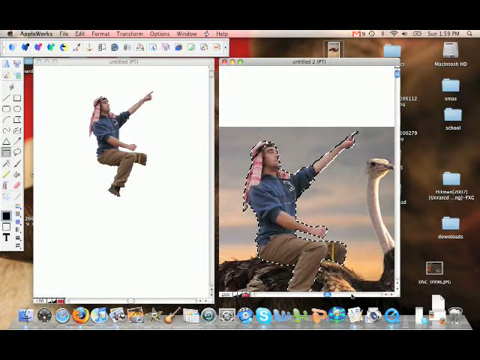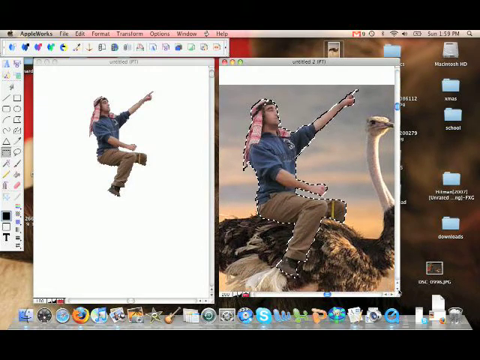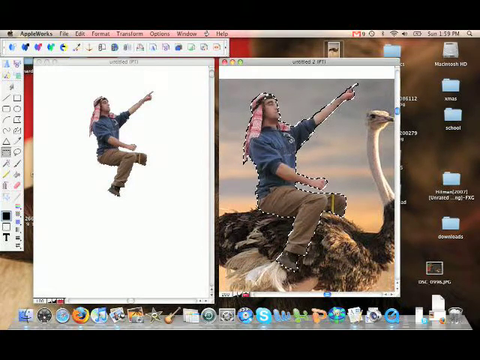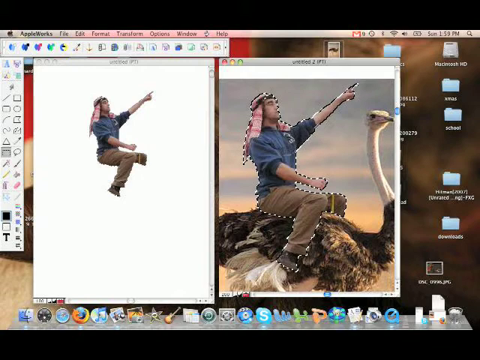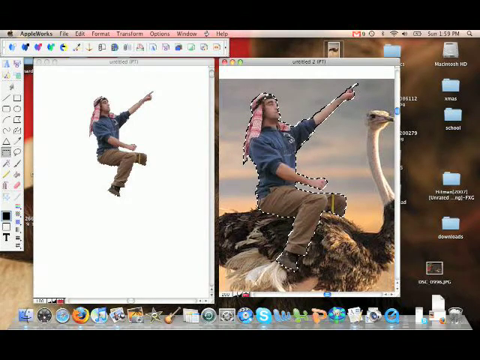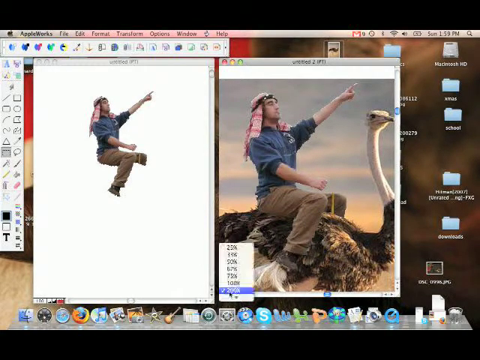Now I don't like how that yellow bar is still on top of his leg. That is the next thing that we need to fix. To fix that, let's first zoom in so we can see the area best.